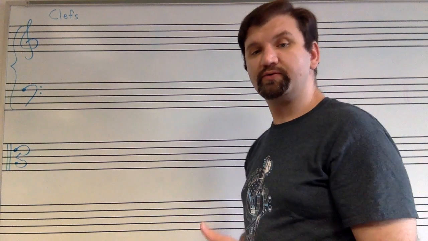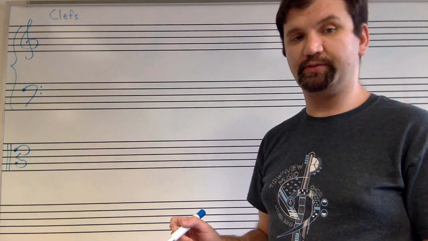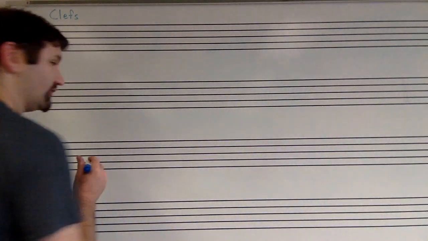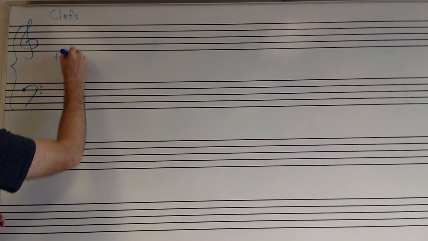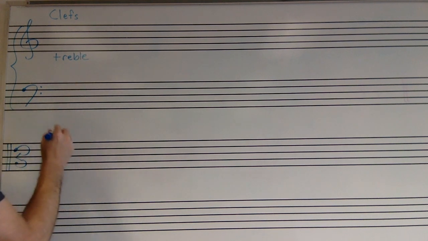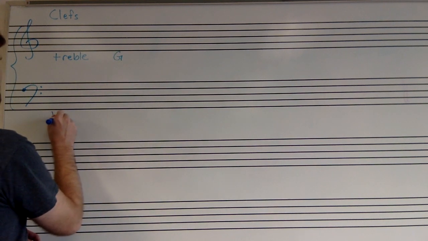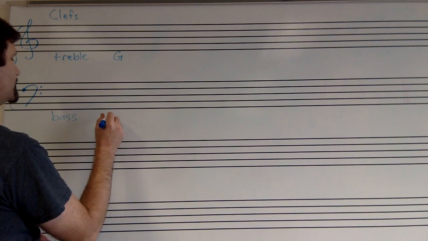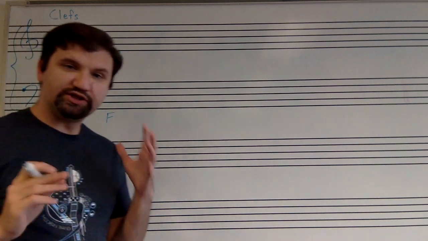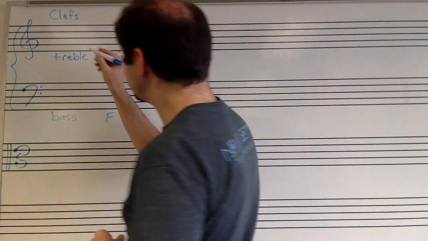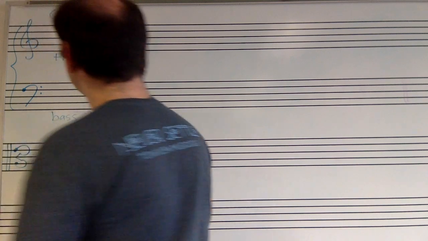We're continuing our conversation about pitch by taking a moment just to talk about the clefs that we're going to be using. As we mentioned in our last one, this is the treble clef, which is also called the G clef. And this is the bass clef, which is also called the F clef. Now, why are they called the G clef and the F clef? Well, this clef identifies G and this clef identifies F.